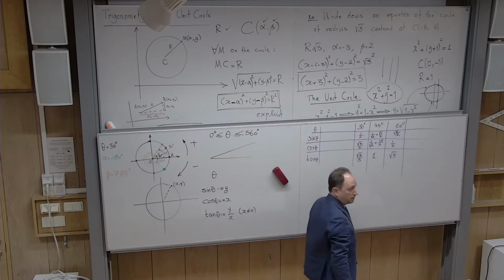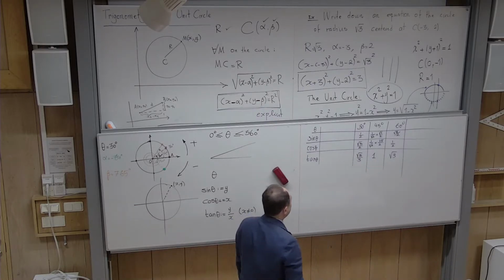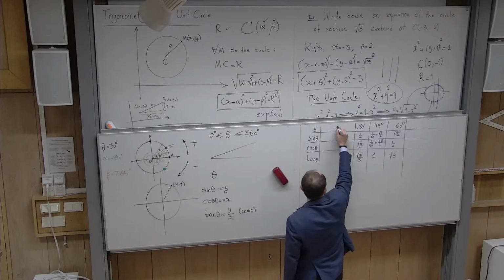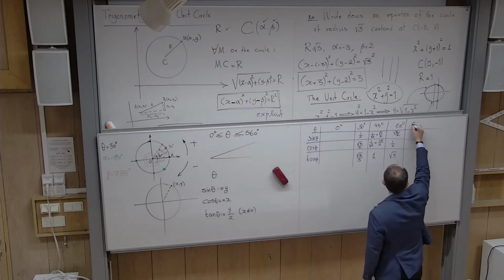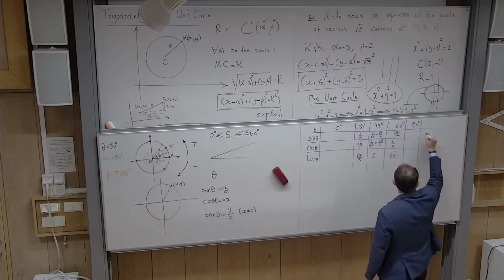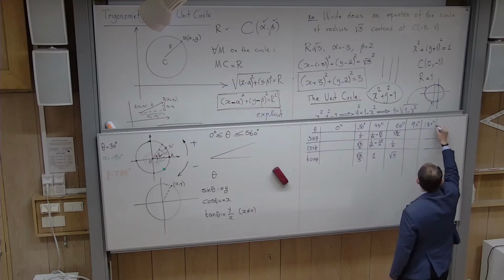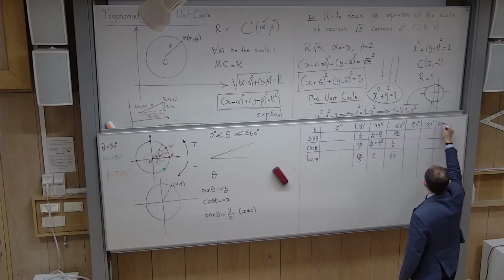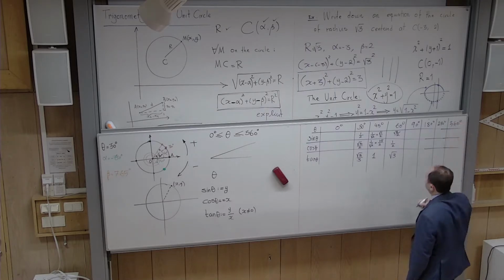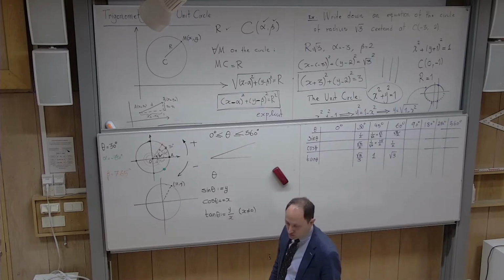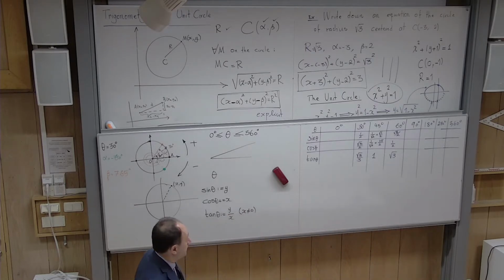Okay, today, using this, we can add something here. So I can say what is 0 degrees. We can talk about 90 degrees. We can talk about 180 degrees. And then we can talk about 270 degrees. And then we can also talk about 360 degrees. I limit myself to geometrical angles here because still they are the most famous ones for us. I couldn't do any one of them.